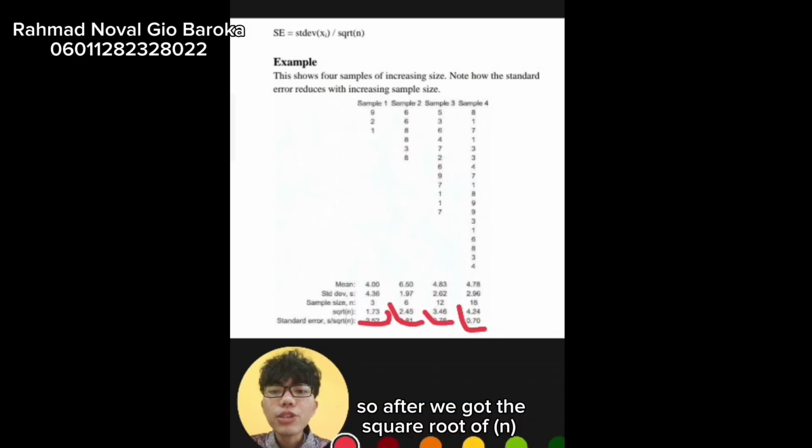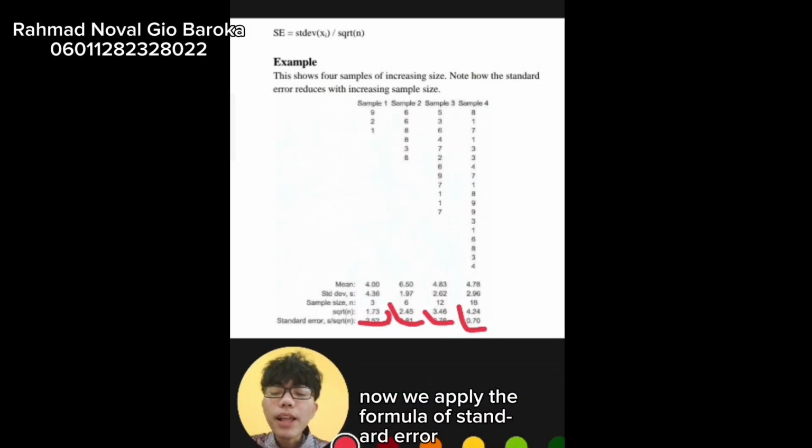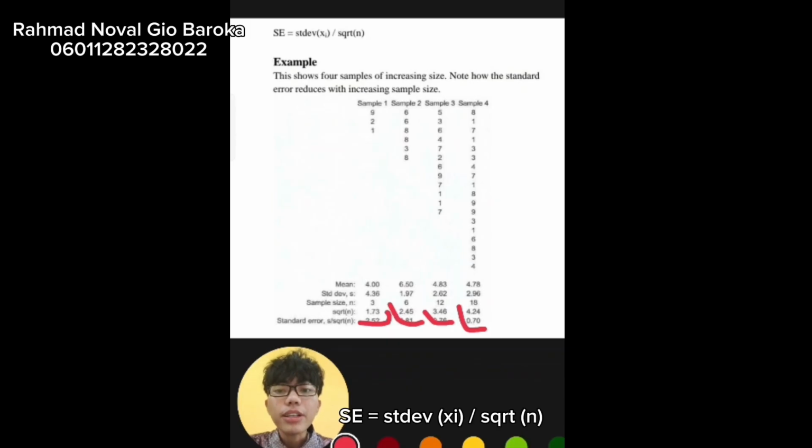So after we got the square root of n, now we apply the formula of standard error, which is the standard deviation divided by the square root of n. So for sample 1, the standard deviation is 4.36 divided by 1.73. So we got the standard error 2.52.